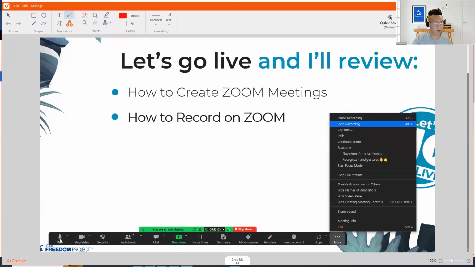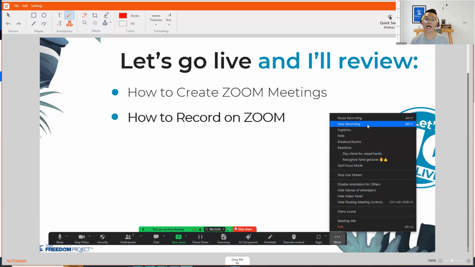And what I did is click the three dots where it says more. From there, I will see where it says stop recording, just because I'm currently recording this session. But if it's not recorded, then it will say record.